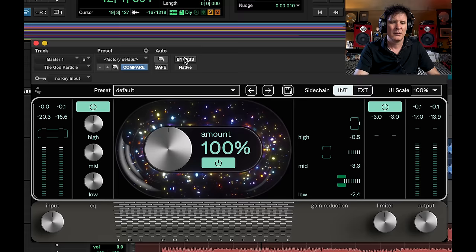Let's try it on a more acoustic track. And let's start with the default presets, which are factory default. I guess this is what Jaycen starts with every time, so let's follow his lead. And we'll bypass it, then we'll enable it.